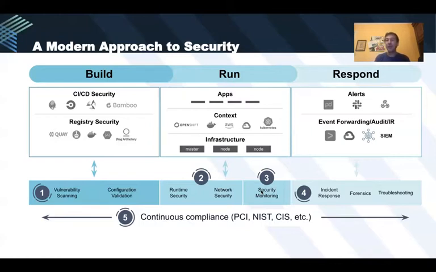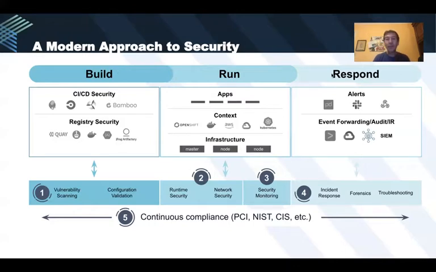And then, of course, something can happen. And you are probably familiar with the challenges of understanding the blast radius of an attack, doing forensics, doing troubleshooting for something that is sitting at the edge. And this becomes even more critical when the edge is orchestrated and things can be brought up and down very quickly by an orchestrator that takes these decisions based on automation and automatic rules. It's very important then, when you craft your security strategy for your edge software, that you take all three phases, build, run, and respond, into account.